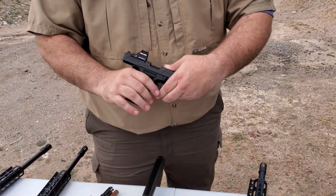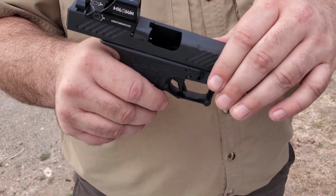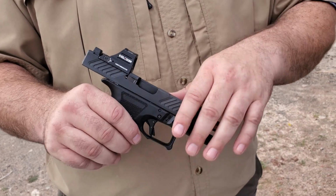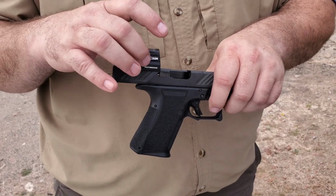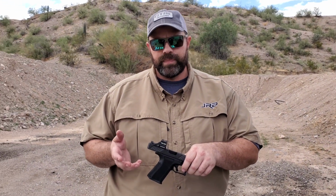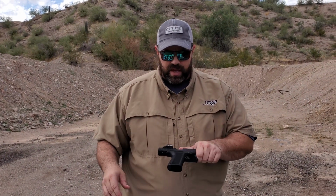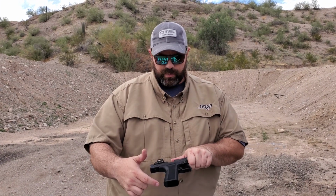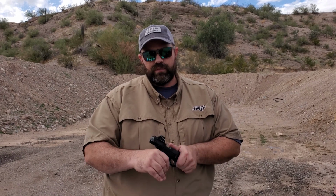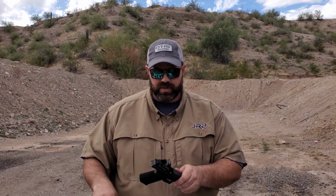And then here's the Combat. It's the same gun. It doesn't have as deep of the serrations on the front, and it does not have the window cut. Both of these pistols you can get with or without an optics plate, which is based off an RMR. It also has a very aggressive stippling on the side, and there are 3 separate back straps. So if you like a low, neutral, or high hold, you've got one for each way that you naturally would point a pistol. So with all that said, I think we should get out and try to shoot.